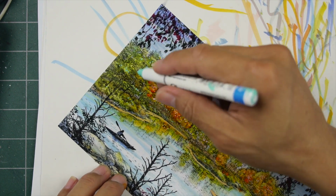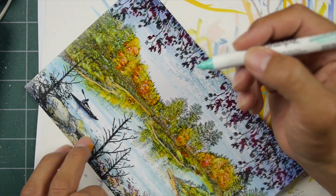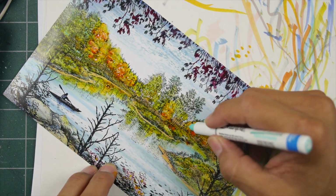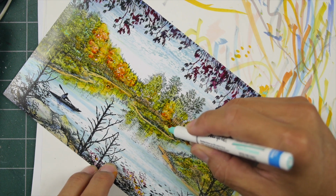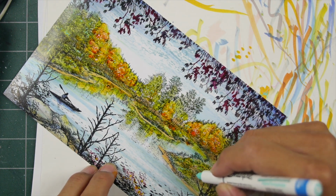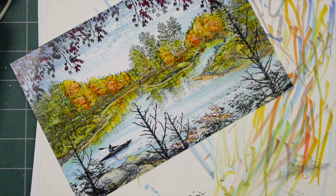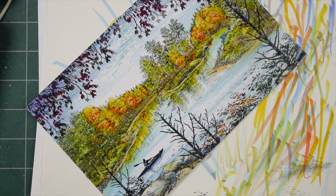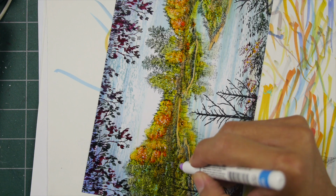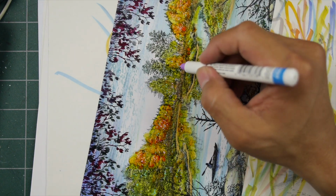Putting in some greens. We have some greens over here, and that's how we're creating that little bit of continuity. So you put some green dots. I wouldn't want to put too much green alcohol marker in there, it might stand out too much, but you can bring a few dots of it. It's not a big, huge commitment to that color within a space that is not green. Here's purple. Do I want some of that? I don't know. Maybe not.